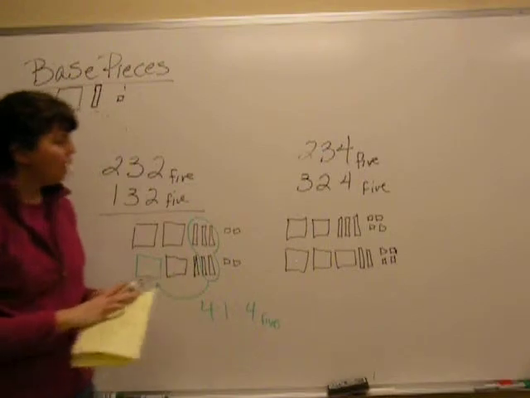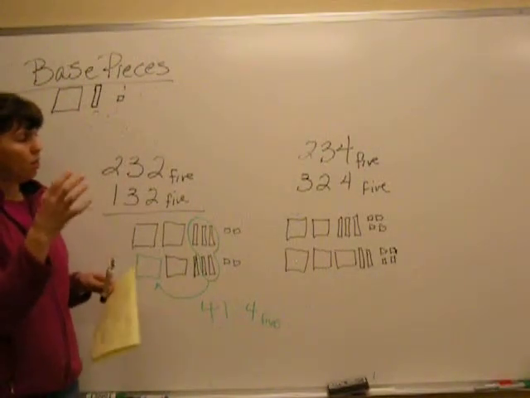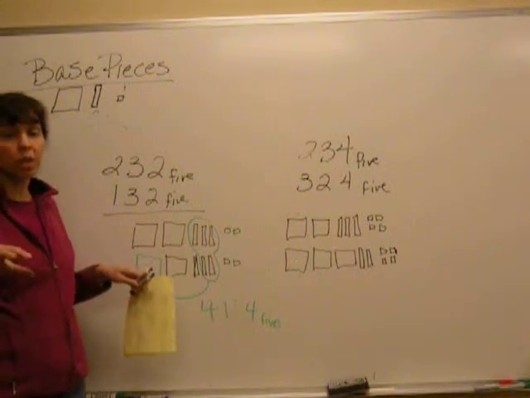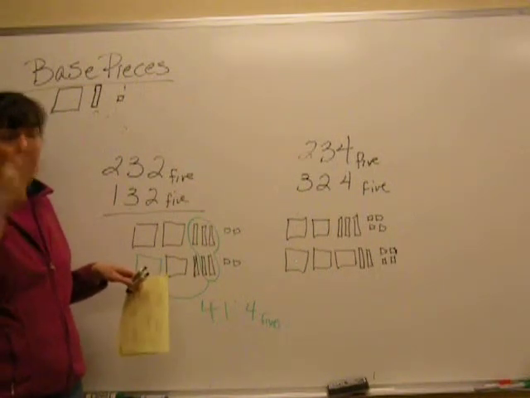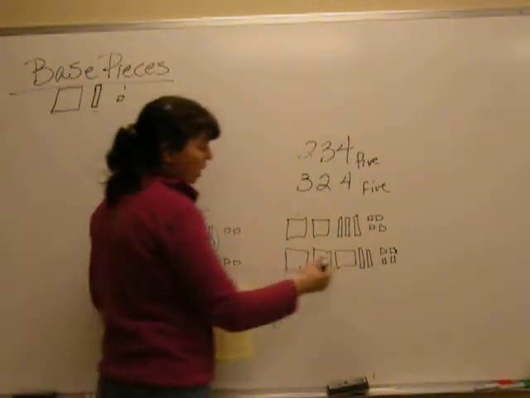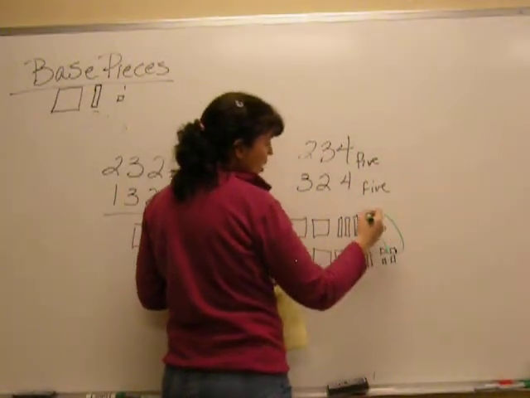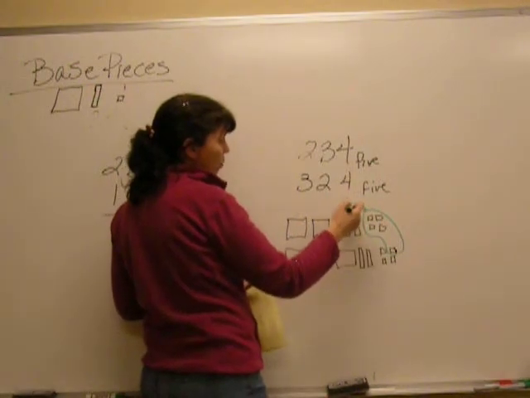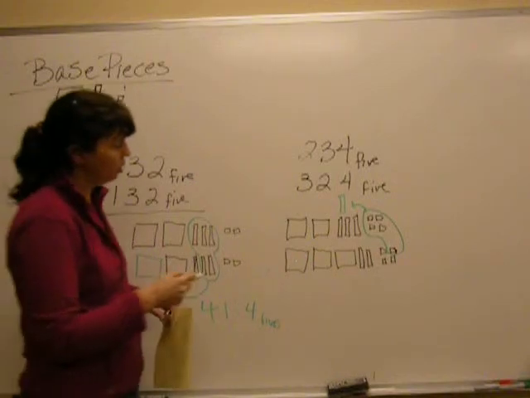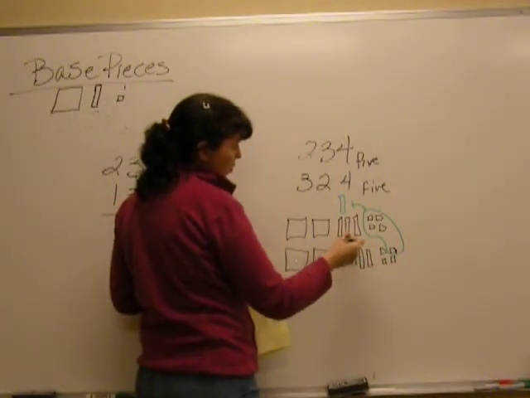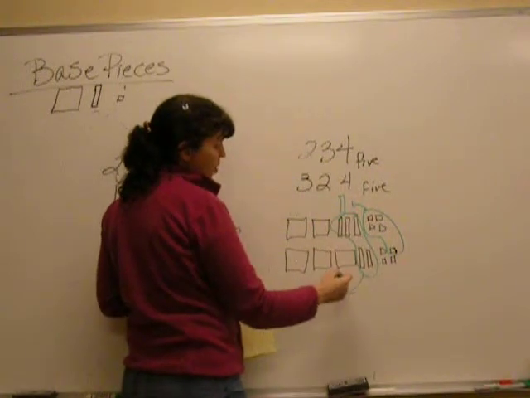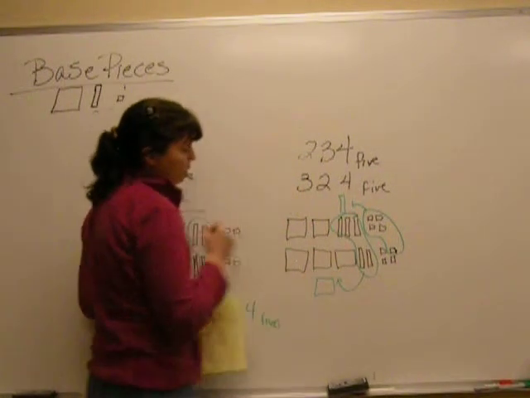Okay. Now, imagine putting all those together, and now you're sorting. So every time you get to a grouping of 5, you regroup into the next piece. So these 5 right here are going to go away, and they're going to get replaced with a long. All right. And now when I look here, 1, 2, 3, 4, 5. These are going to go away, and they're also going to get replaced, but this time with a flat.